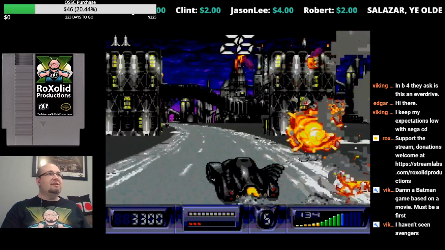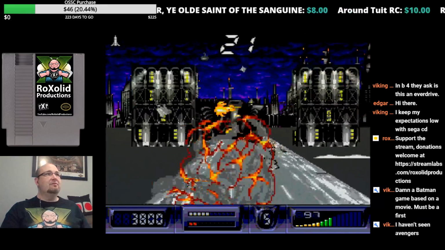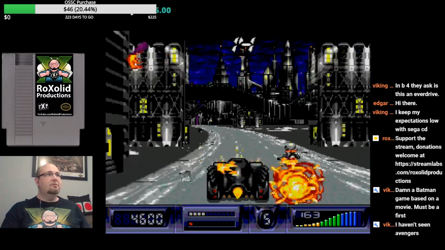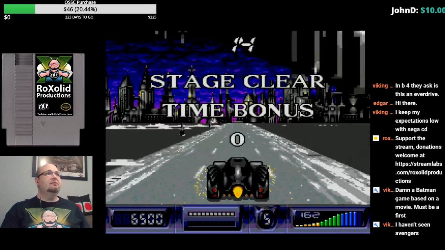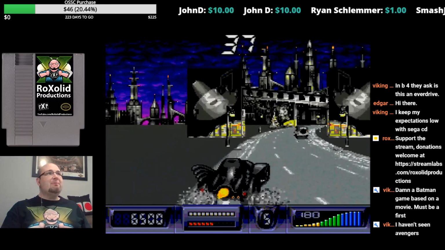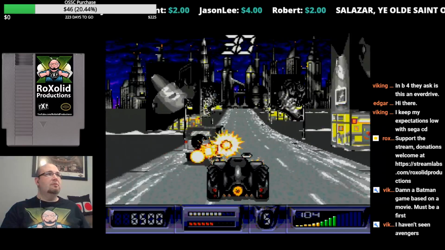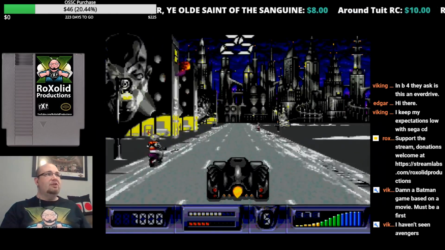So I'm seeing garbage cans that have the bat signal on it, the Batman insignia. 20 seconds. Stage clear, time bonus. Get ready. What am I preparing? You're always preparing. Just go. Who knows the movie? I guess I'm out of missiles. I blew up the Jeep.